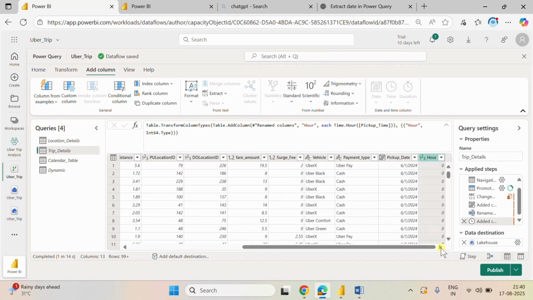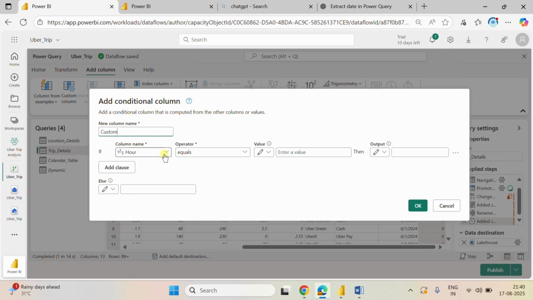Now we have to create a calculated column in which we show whether it is daytime or night time. So let's create a conditional column based on the hour.